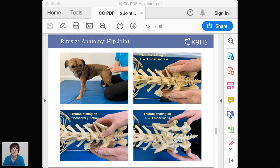So working within that mid-range, be very clear where early stance, mid stance and push off is for that dog. Feel the joint and feel the quality of the range of motion and work in that mid-range of motion. I hope that helps. That would be my main thing to get across.